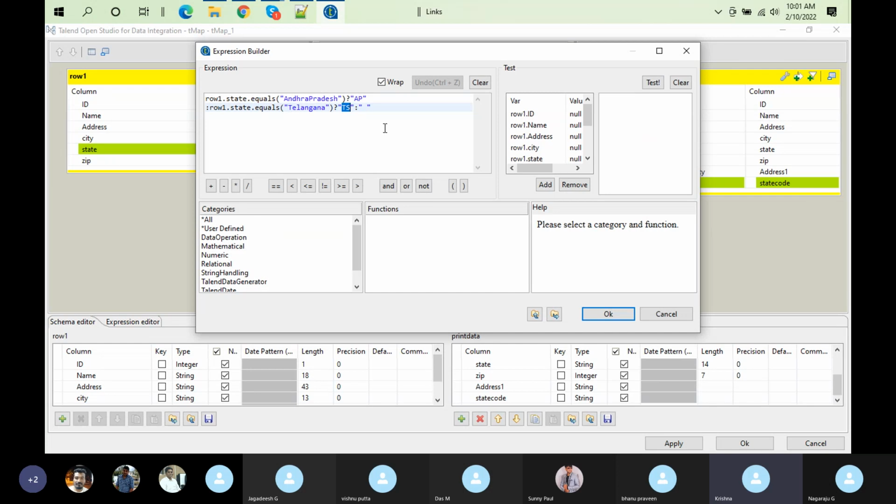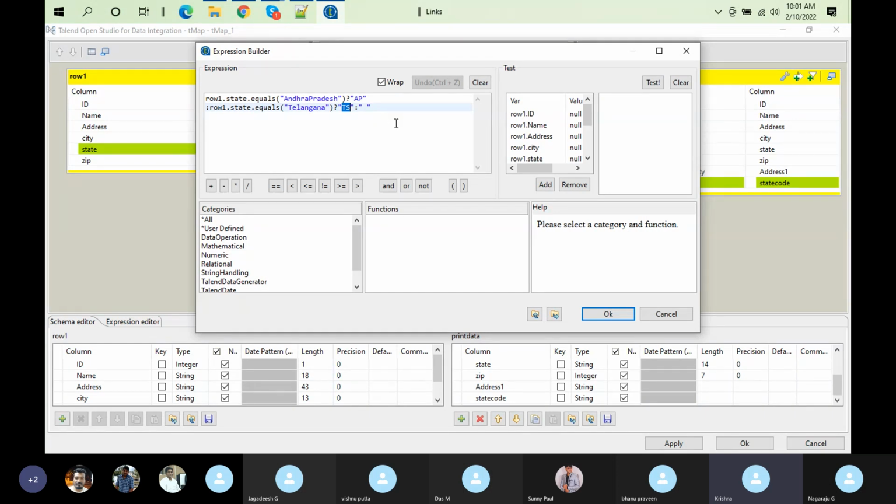So we are just doing it directly in the transformation itself. But coming to the real world, you will have n number of states and state codes. If you are working with a US client, you will see a number of state names and zip codes. There they'll maintain a separate table to get these states and zip codes or related country details, and you just join and apply the same logic.